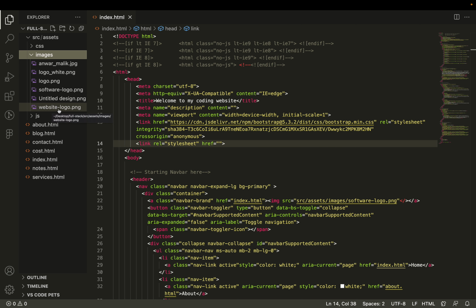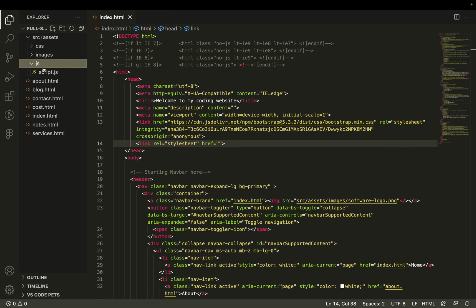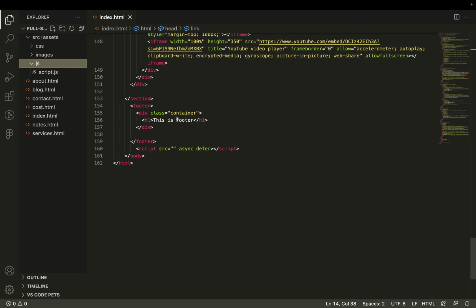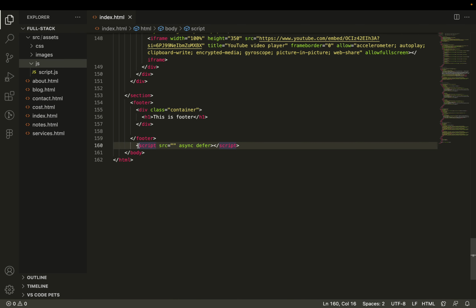Then I have another folder called JS, where I will have my JavaScript, and that JavaScript will go at the end of my web page, which is here. I will also use JavaScript from Bootstrap, and I will use my custom JavaScript as well. Okay, so this is the structure for my folder.